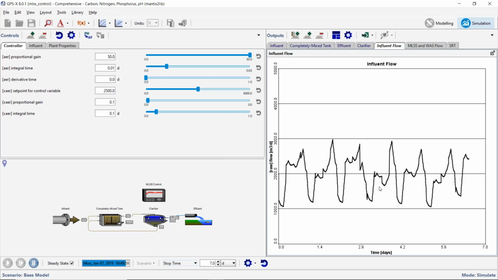And I want to see a lot of controller action. But it's not the same pattern every single day here. You can see it's actually a little bit up and down, and there's some dynamics and interesting things happening there. So this is the same thing I'm going to use in all the other case studies as well.